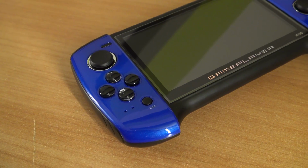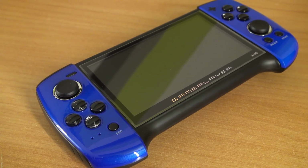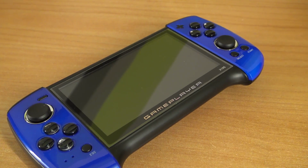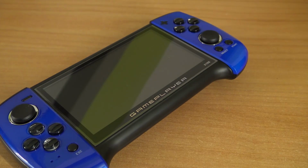So the handheld design itself, I think it looks pretty cool. No PS Vita or Switch ripoff this time, just a unique device itself. I just chose the blue version. There is a red, and indeed you have the Switch colors, but I hate those things. Just want to have a blue, because I already told you that I love the blue.